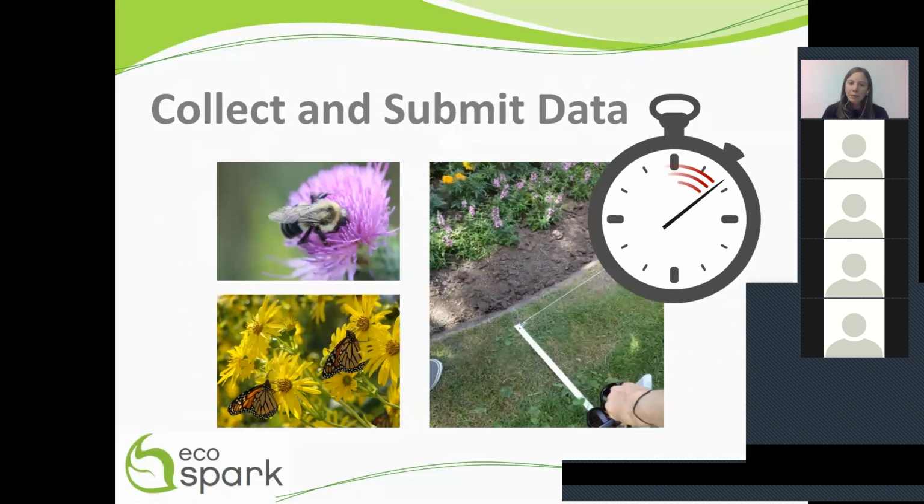After they've entered their data, you can go ahead and analyze it with them. This could be as simple as pulling up a map. The map shown on your screen here was swallowtail butterfly records from across Ontario and beyond. And you can see how many citizen scientists have taken that step of entering their data. How cool would it be for your students to see a swallowtail butterfly outside and then actually see it on this map as part of a larger community of swallowtail butterflies, and see how many there were at the next school over, for example.